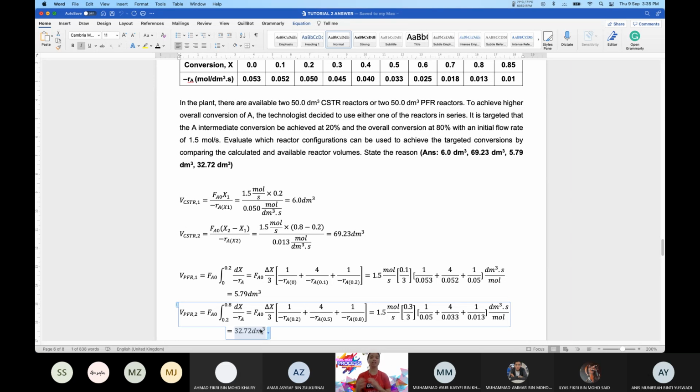Okay, there are a few ways. One way is you can actually manipulate the conversion. So maybe don't do 20%, 80%. You can manipulate maybe the first reactor to convert to 40%, and the second reactor 40 to 80, or the first reactor to 60%, and the second reactor 60 to 80. Then you might ask, how do we manipulate the conversion? That's where you have to look at the reaction conditions. Perhaps I have to manipulate temperature or pressure, or perhaps I can use a catalyst, and so on and so forth.